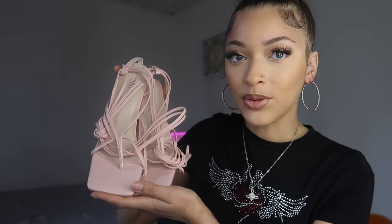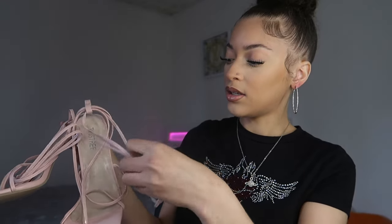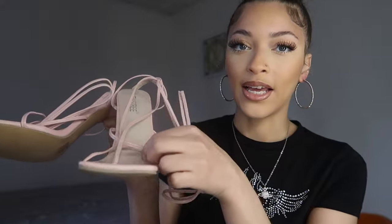First, I have this pair of heels — these were $11.79. I think they sent me the wrong color, but it's fine. I thought it was tan but it was actually this soft pink, which I'm actually not mad about. We have these cute soft pink heels — it looks like they tie around your ankle and they have like the separation for the toes.